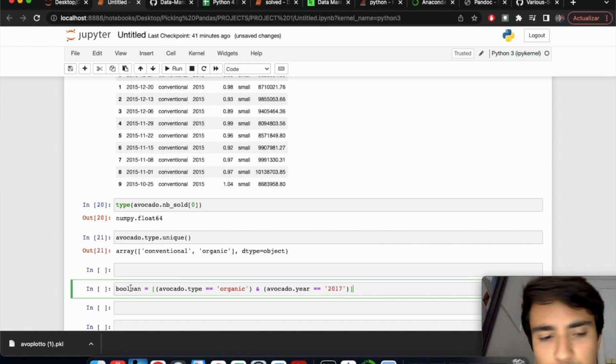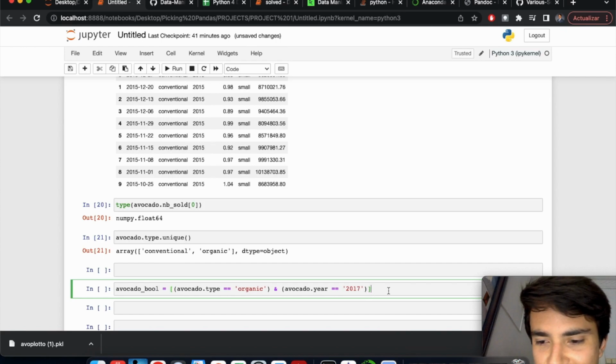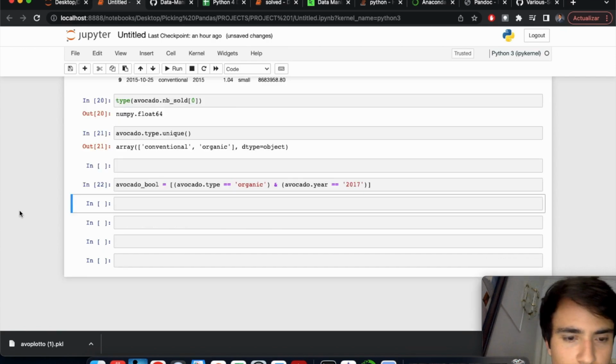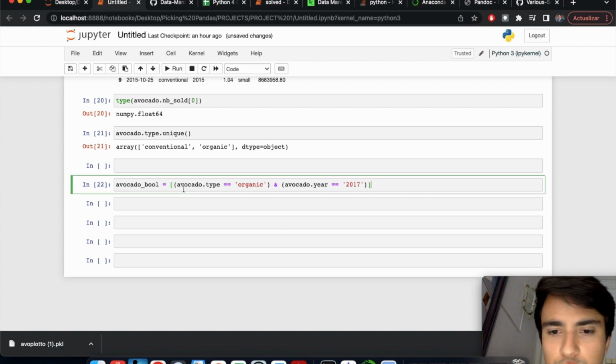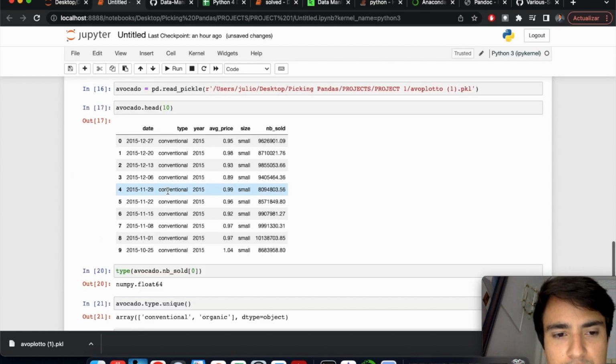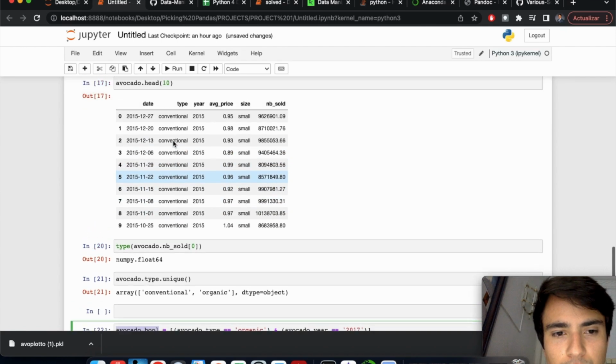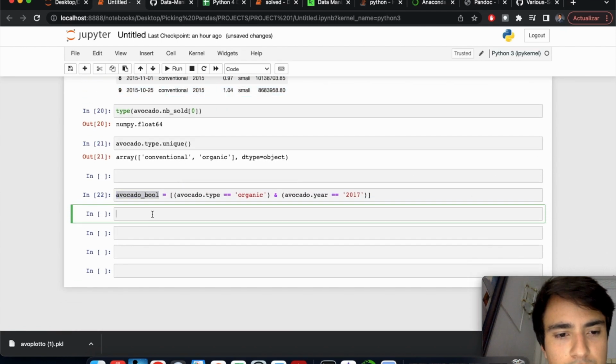Boolean is too serious a name, I think. I'm just going to call it avocado bool. I don't know. All right, guys, so we have our Boolean expression here, which we are going to pass to this data frame to filter for the records that we want.